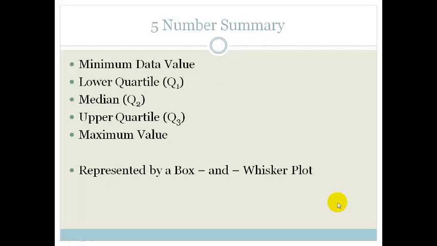You've got your minimum data, your lower quartile, your median, your upper quartile, and your maximum value. Your minimum data and your maximum value are obvious. Your median is obviously worked out because it's the middle term of all your data. Your lower quartile is just really the median of the bottom half of the data, and the upper quartile is the median of the upper half.